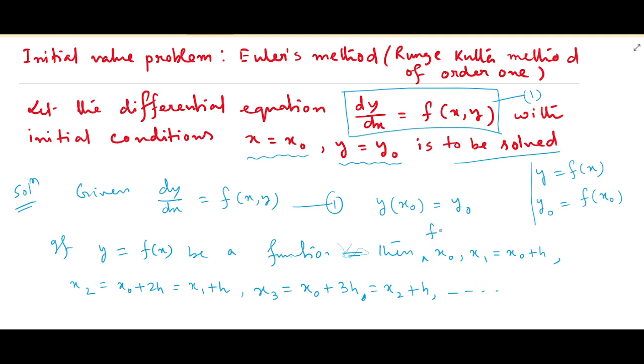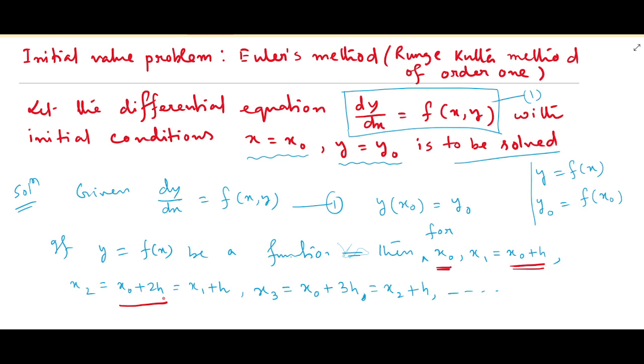So we have taken some equidistant or equispaced values. Equispaced means, if you observe, x naught is our initial value, and in the next value we have increased it by h, x naught plus h. So there is an increment of h, and in the next term it is x naught plus twice h. Again, what is the increment? h. So they are equally increasing by a value h. This h is also called the step size.